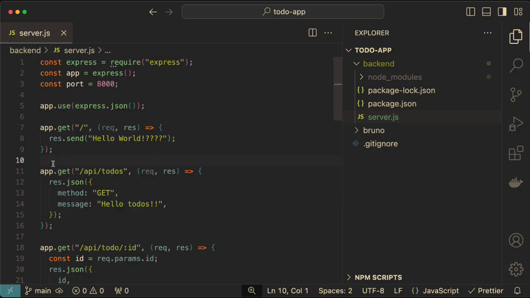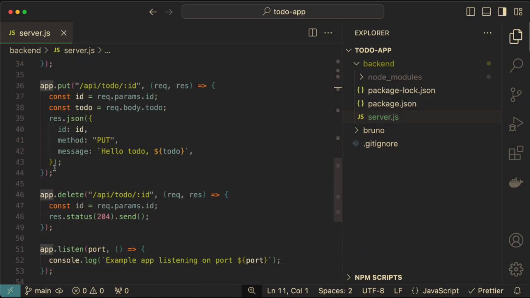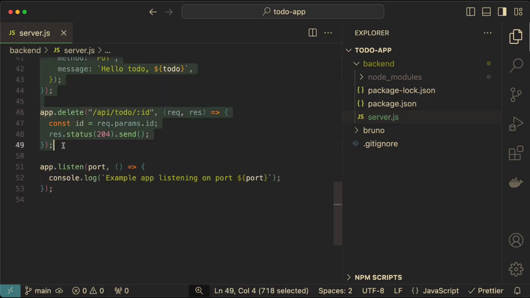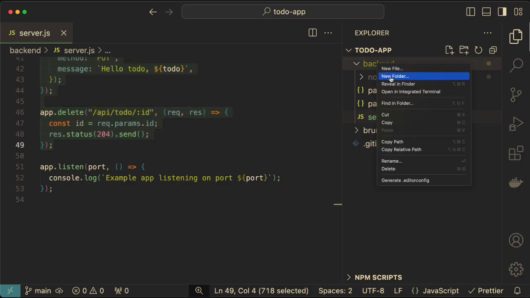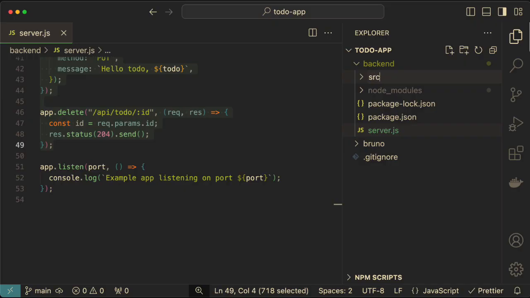Which means that it can get very messy in a hurry. What I like to do is I like to separate these into their own file. So I'm going to copy this to my clipboard, okay? In backend, I'm going to create a new folder, call it source.